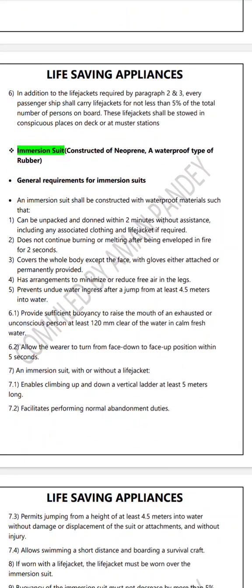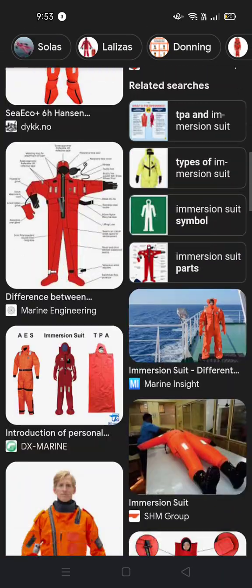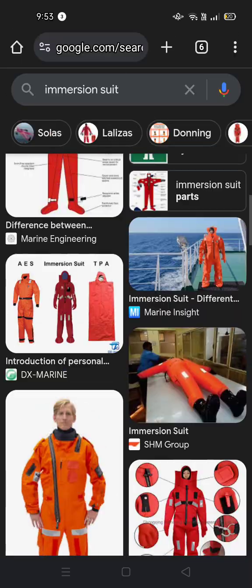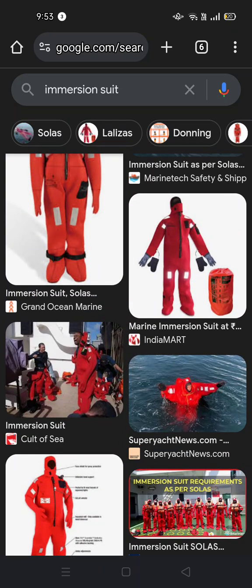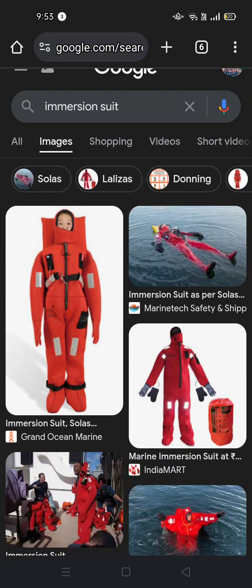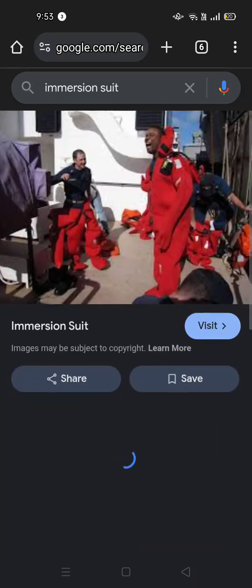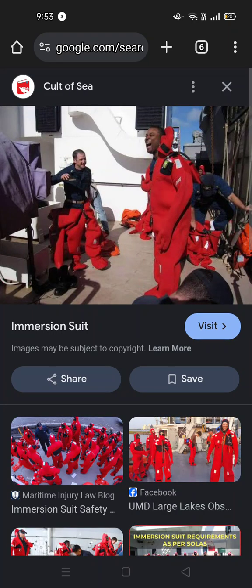Now immersion suit. So now we'll be seeing the immersion suit. There are some requirements as per SOLAS for the immersion suit as well. So let's check what all requirements there are. First of all, you should be able to climb a height of 5 meters after wearing it. You can see it will create a hindrance after wearing it for walking and all, but the requirement of SOLAS says that a person should be able to climb a ladder and come down 5 meters.